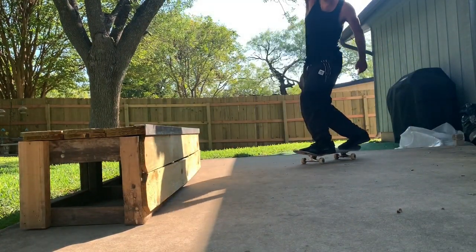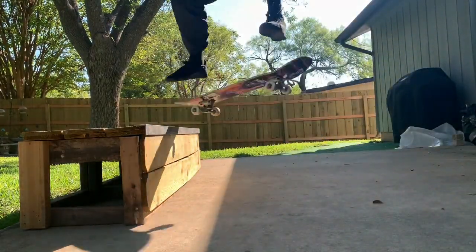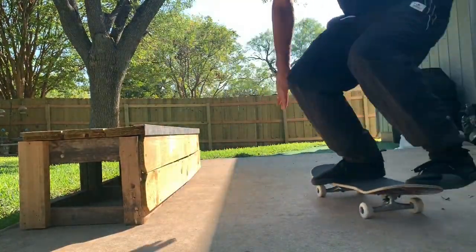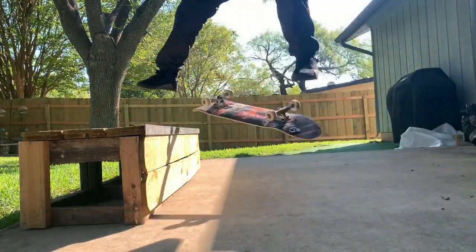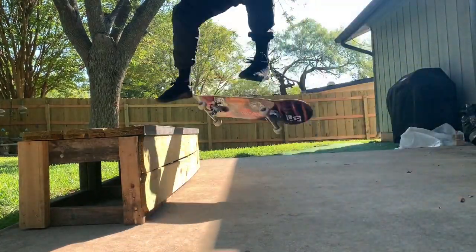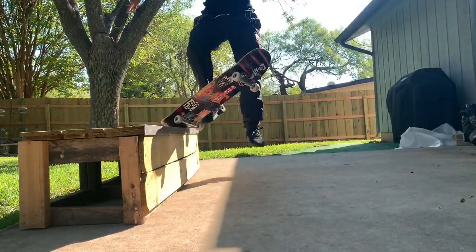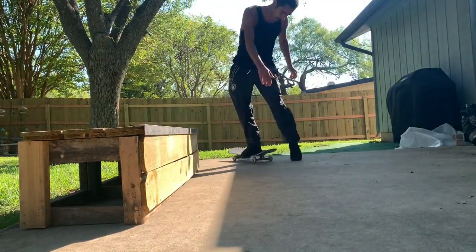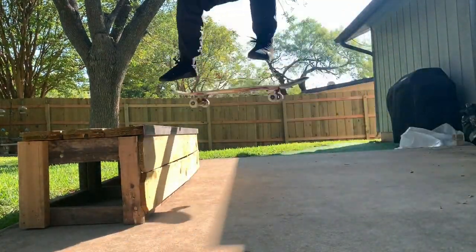Feels like that was it but again I was just kind of getting into it and having to force myself off — I was stalling, not really sliding. So I wanted to feel like I actually did a decent one. Getting in and slipping off — there's that frontboard problem again. That's one of the worst ones, just slipping off completely into a frontboard. Switch heel front crook almost — maybe I'll give that one a try sometime in the future. Probably feel safer doing that one too. This just feels so awkward popping far away from the ledge.